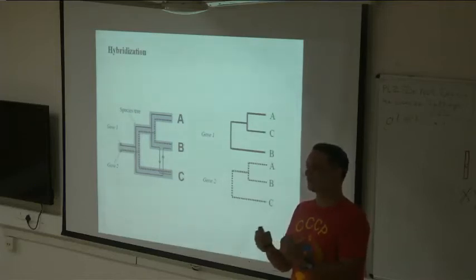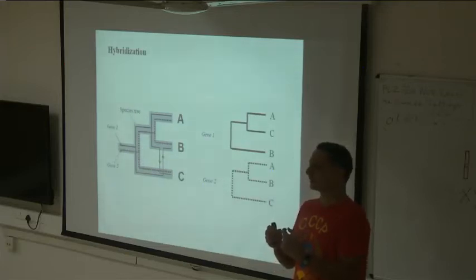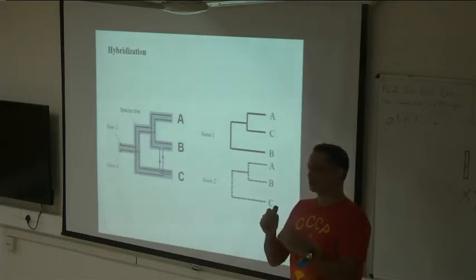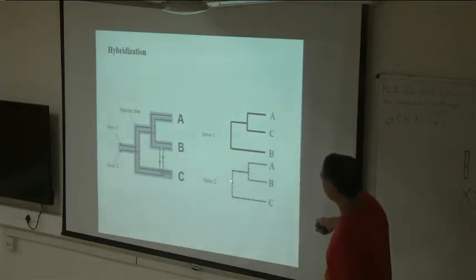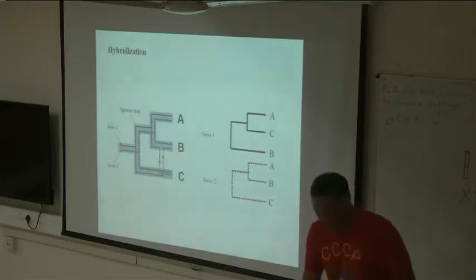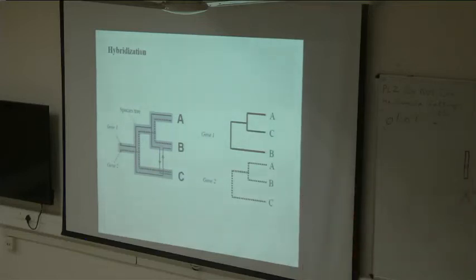What happens in case of rapid radiation? In terms of the speciation events? They are very close to each other, the 2 speciation events, right? So what is going to happen in case of rapid radiation? When you look at the gene genealogies or the gene trees, what's that? Yeah, branch lengths will be very small. So it will be like that.